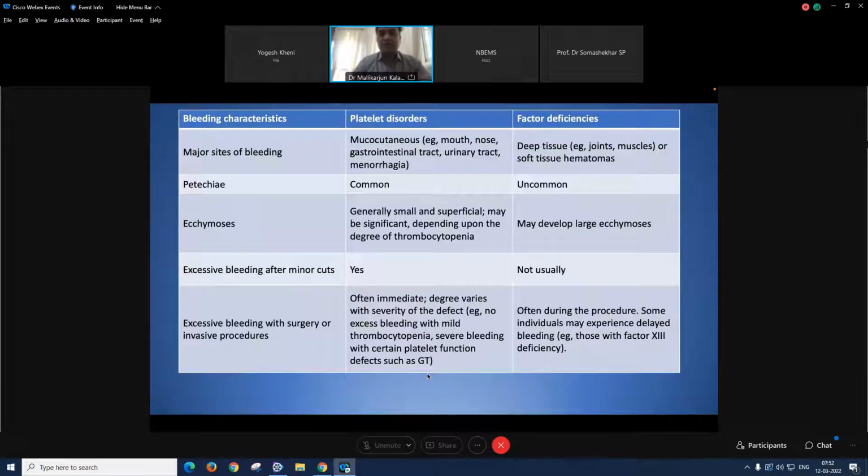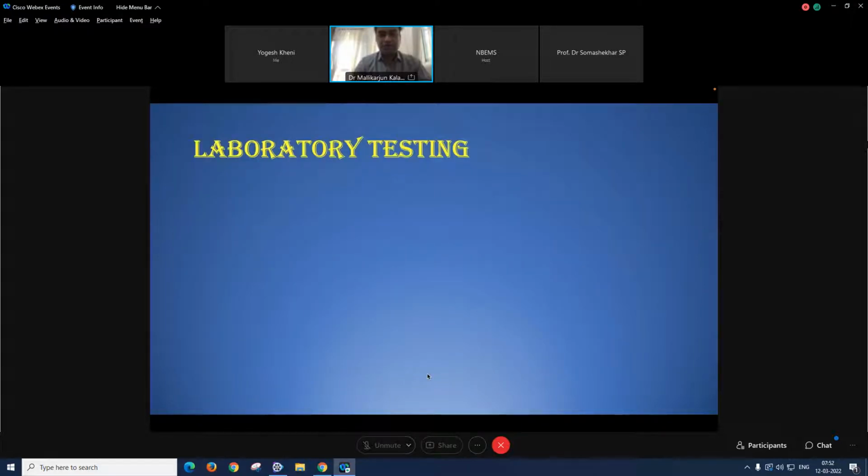We also know there are basic differences, clinical history-wise and finding-wise, between platelet disorders and factor deficiencies. Most patients with either thrombocytopenia or platelet function disorders have superficial skin and mucocutaneous bleeding like petechiae and ecchymosis. They rarely have spontaneous joint bleeding, whereas coagulation factor deficiencies like hemophilia have more deep-seated bleeding like psoas hematoma or large hemarthrosis. Oftentimes they also have a target joint leading to morbidity and restriction of movement. So that is important to consider in the history taking.